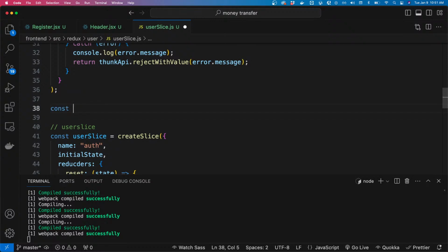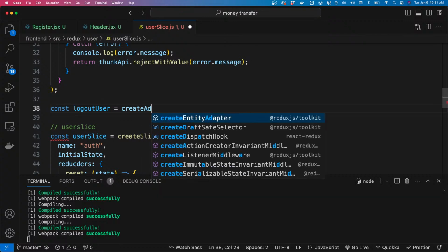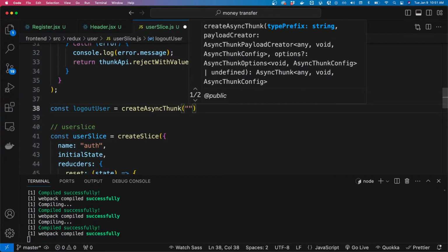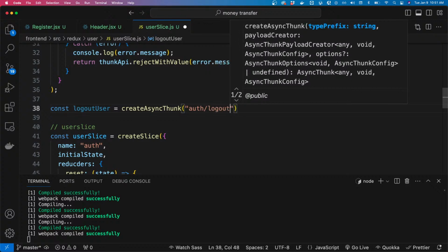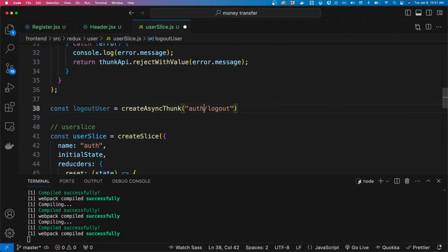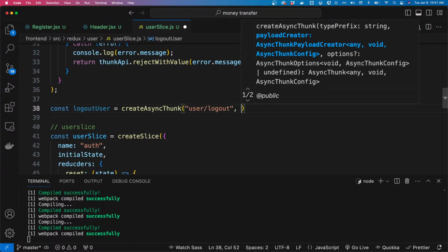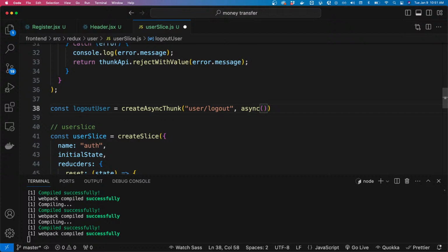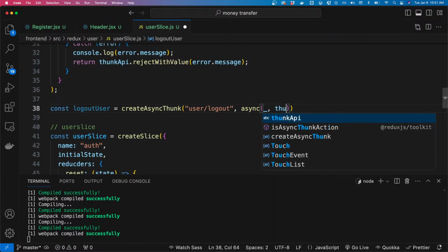Then we write const logout equal to createAsyncThunk, and then there should be an auth logout. Now let's use user auth and logout, and it should be an async function. But since we are not passing in any data, we have to write an underscore and then bring in our thunk API.